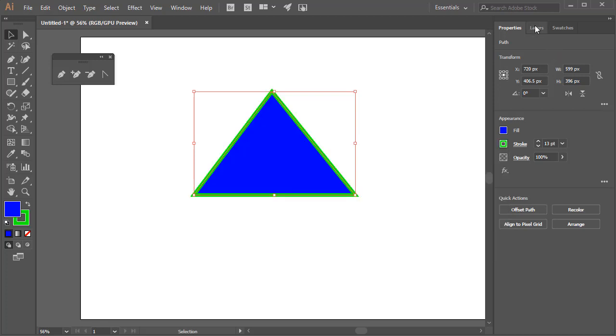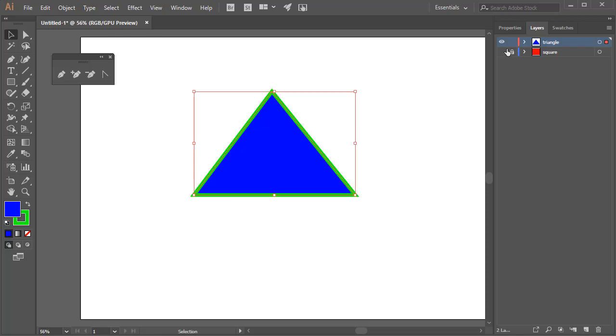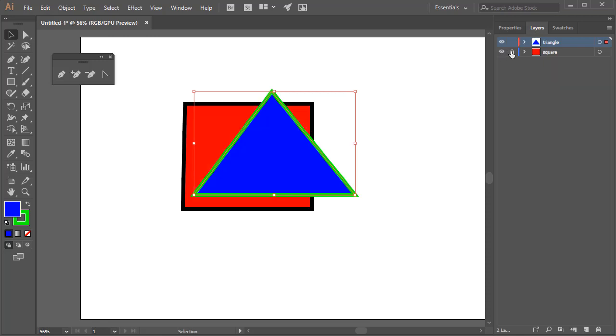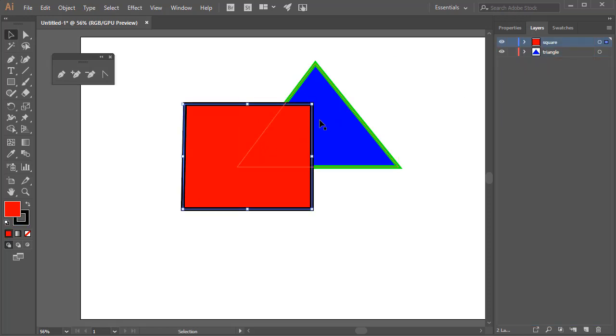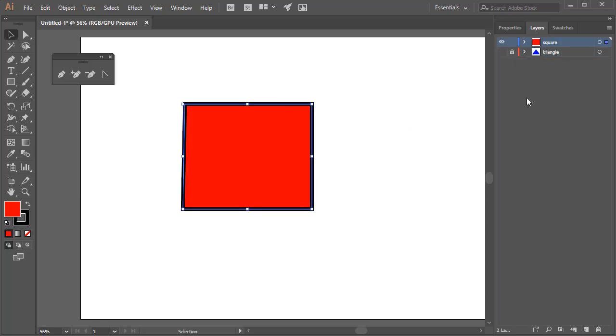Okay, so I'm going to come back to my layers. On my layers now I'm going to switch my first one back on again, and take the lock off. So you can see I've got two layers, and what's interesting is if I move this around, my triangle layer is in front of my square layer. If I want to reverse that, literally all I do is drag my layer and put it underneath. So it's really easy to manipulate these things and move them around. Okay, I'm going to come back to my square layer. I'm going to lock off my triangle and close it.